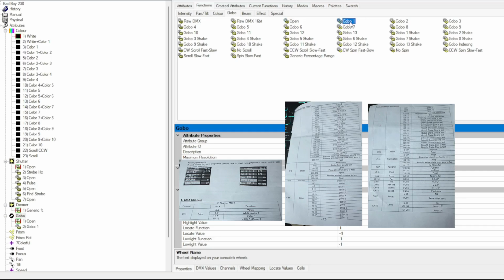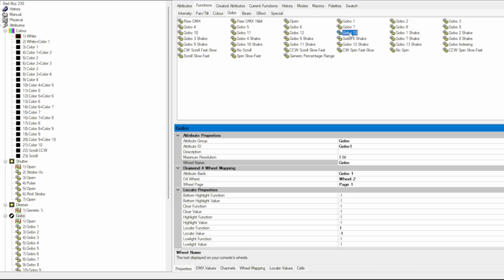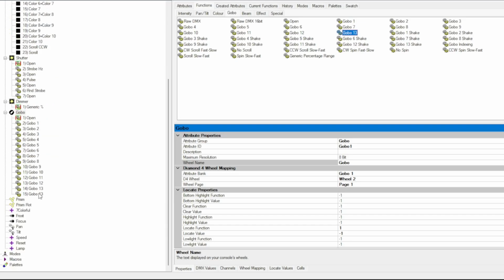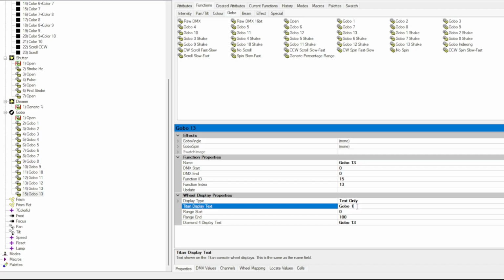So let us add global 1, global 2, 3, 4, 5, 6. The other 13, I'll just rename it to be 14. And we'll have the anti-clockwise from fast to slow, the clockwise from fast to slow.